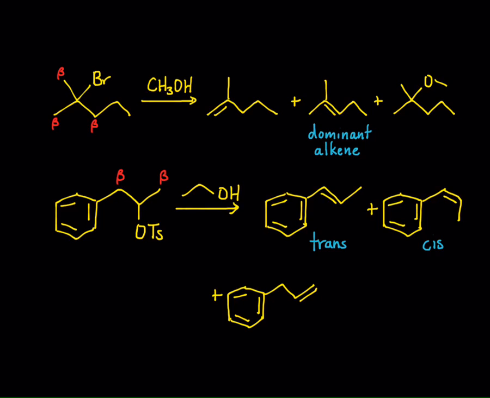Now I look at substitution, and the substitution product again is an ether, an ethyl ether, and we get this. Again, we don't know which one's going to be favored. We do know that of the alkenes, the trans alkene is going to be favored. And both the cis and the trans are going to give the highest yields of my alkenes. That is how we tackle looking at E1 mechanisms.